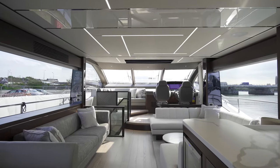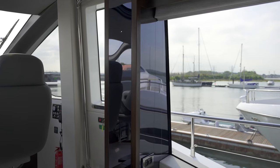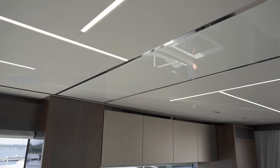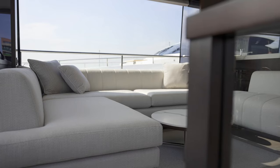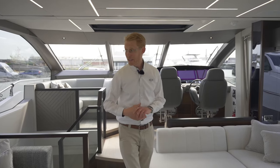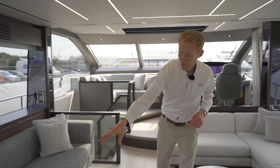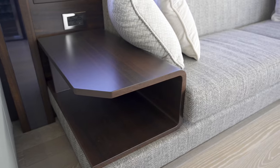The detail throughout the whole boat and this aft galley layout is really terrific. We've got the use of mirrors in the recesses around the windows which bring even more light into the boat, and a brand new ceiling design with LED lighting running all the way through the main deck. There's a very large U-shaped sofa to the starboard side with notably deep seats, making it very comfortable for lounging and watching the TV, which rises from the port side out of the window box. One particular detail I like is the small U-shaped coffee table at the aft end of the port side sofa — a very nice design detail that looks very sophisticated.